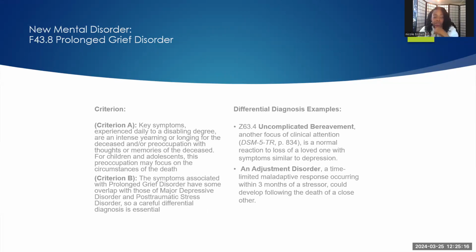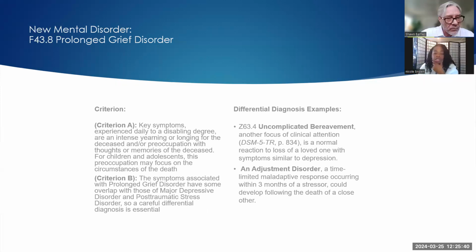The symptoms associated with prolonged grief disorder have some overlapping with major depressive disorder and PTSD. So you have to be careful about differential diagnosis. And what you're going to be careful about for your workflow is you're looking at the timing and the intensity and the age and stage of the person in general. Both of these have symptoms that overlap with prolonged grief disorder, but differ by lacking the intensity, yearning, and preoccupation with the deceased person.